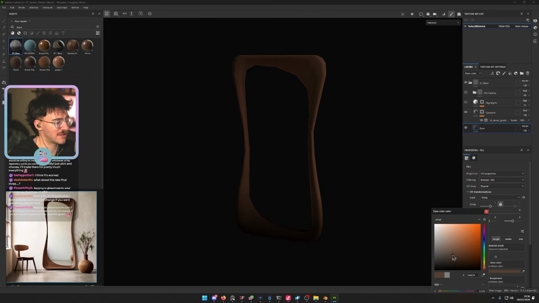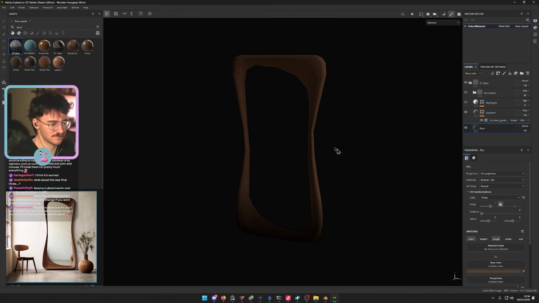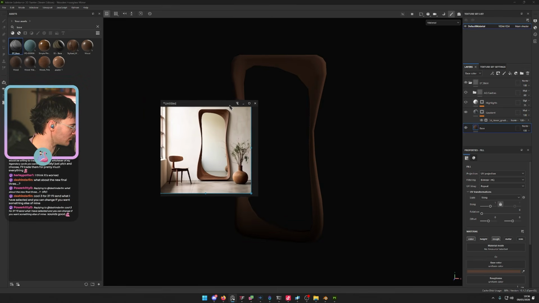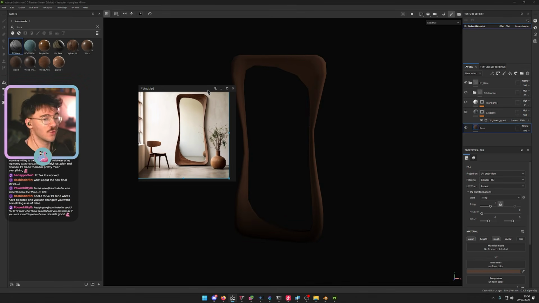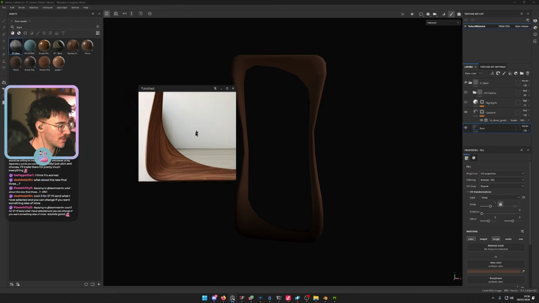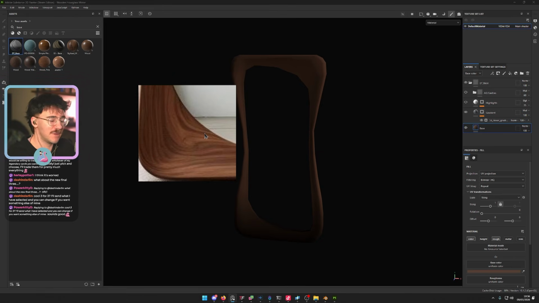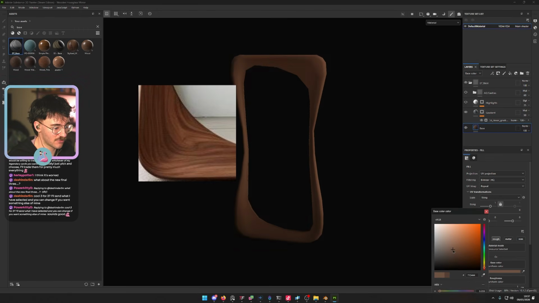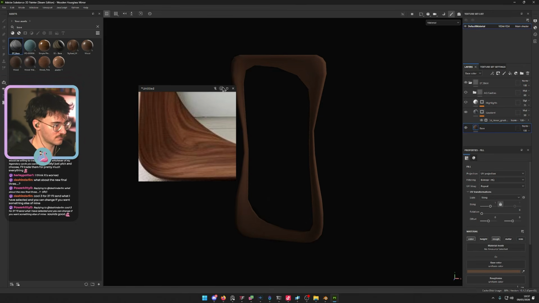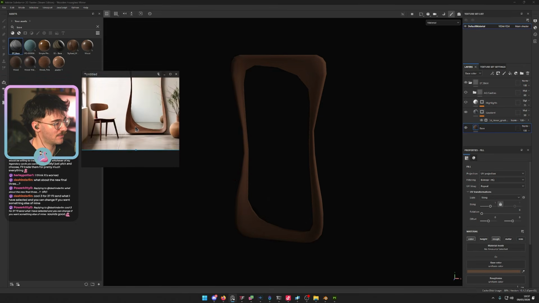I tell you what, I'm pretty close right off the rip here. But a big challenge we've got to deal with is wood grain and wood texture. On this particular reference, it might be hard to see if you're on mobile, but it's kind of going round. So this might be a situation where we need to do some hand drawing, which is very possible, very much something we can attempt. But we'll see how we cook first.